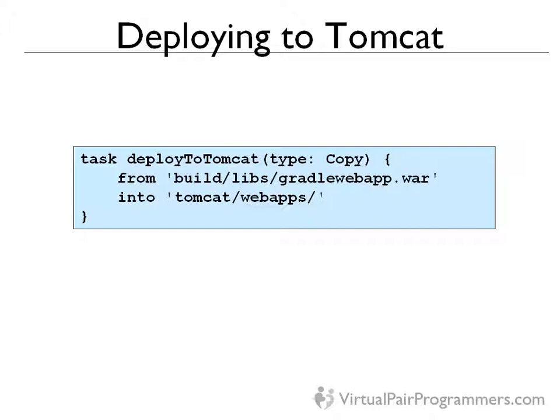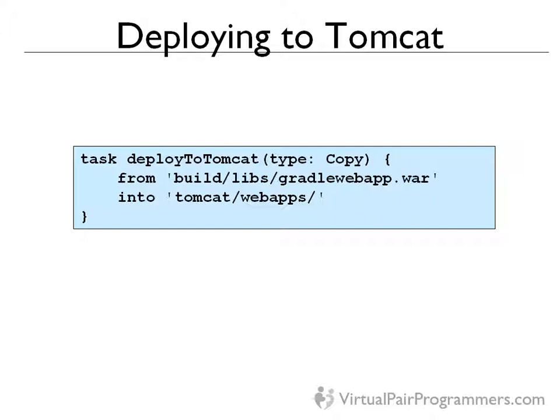Already built into Gradle is a pre-built task called Copy. We can take that existing task and we can turn it into a task of our own. The way it works is, inside the round brackets here, type Copy. It's kind of the equivalent of Java inheritance in that we're saying that our deployToTomcat task is going to inherit from the existing built-in Copy task. And all we're going to do is override the inherited properties. So this is a very neat way of writing our own tasks that are based on existing tasks.